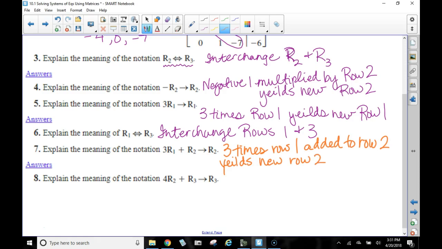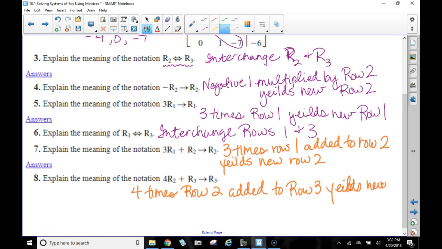And then number 8, that notation means 4 times row 2 added to row 3 yields, that's what the arrow means, new and improved row 3.